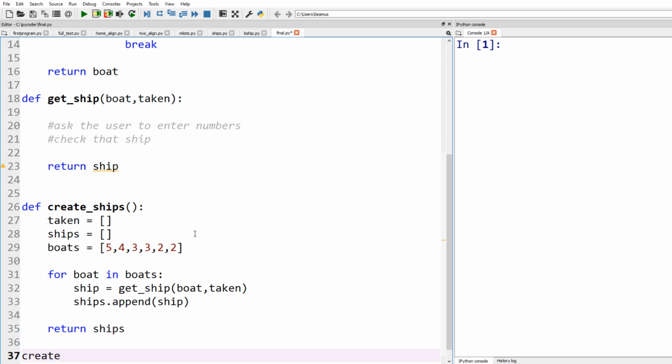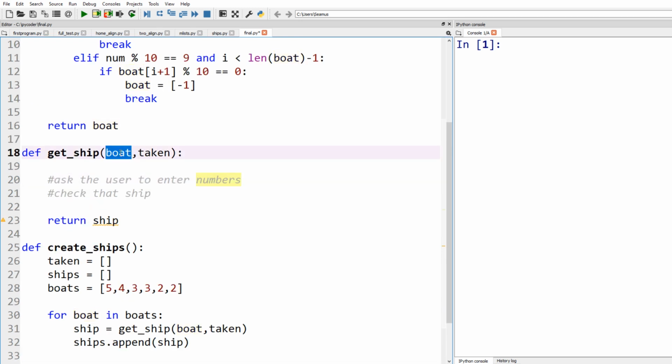So we've got create ships, so that's the basis of our code.